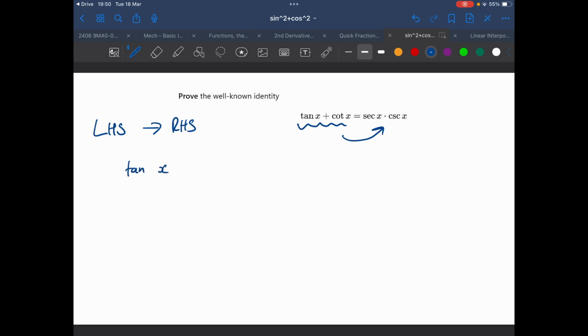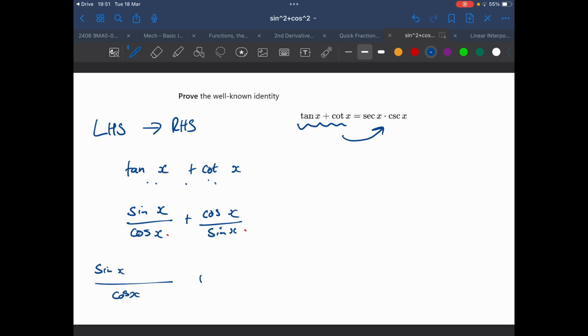So I'm going to write just tan x plus cot x. A lot of questions where you're adding together separate parts rely on using fractions. So let's do that and let's see how sine squared plus cos squared might come up. This is equivalent to sine over cos, and cot is the reciprocal. It's often useful to write them in terms of cos and sine. Well, what might I do next? I might spot that they don't have the same denominator, so I can rectify that by multiplying to create the same denominators.